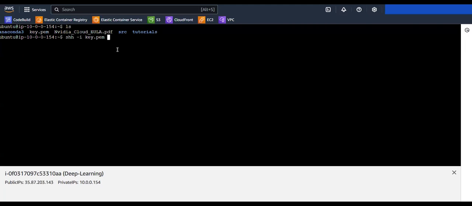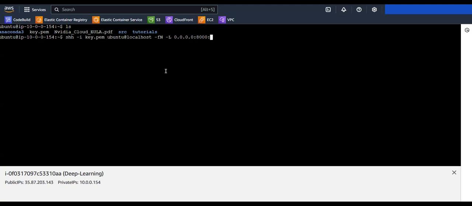Now, as what user do you want to connect? I want to connect as the Ubuntu user. Each time, I want to forward my network connectivity to 0.0.0.0, that is localhost, and the port where I want to forward my request is 8000.